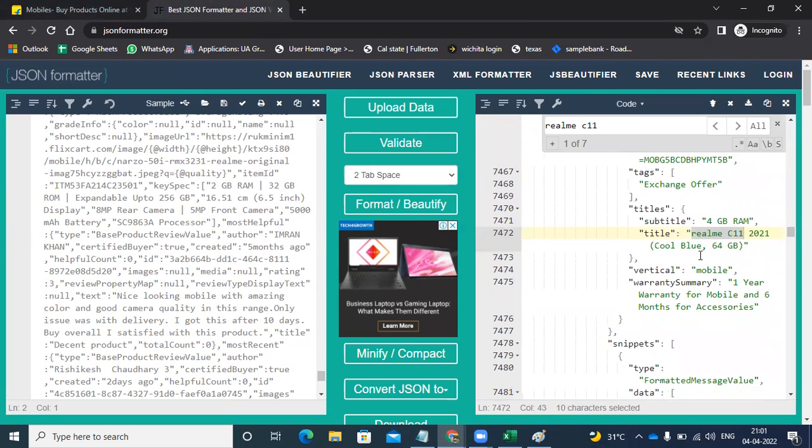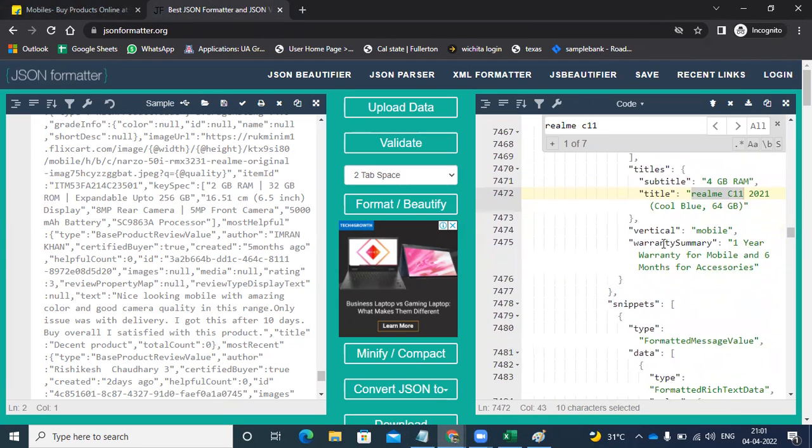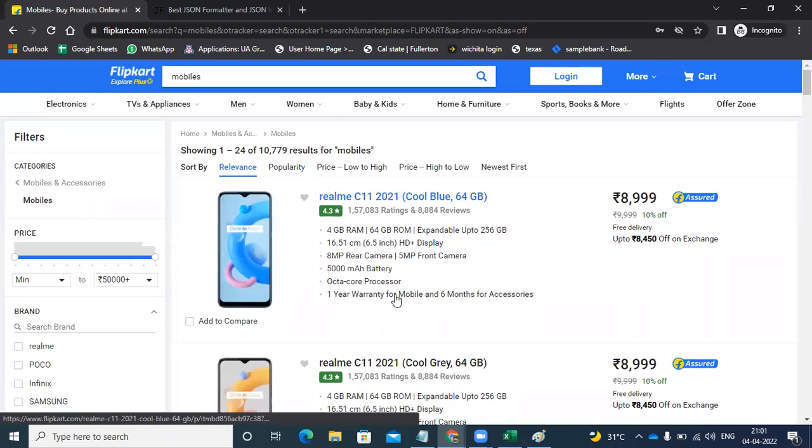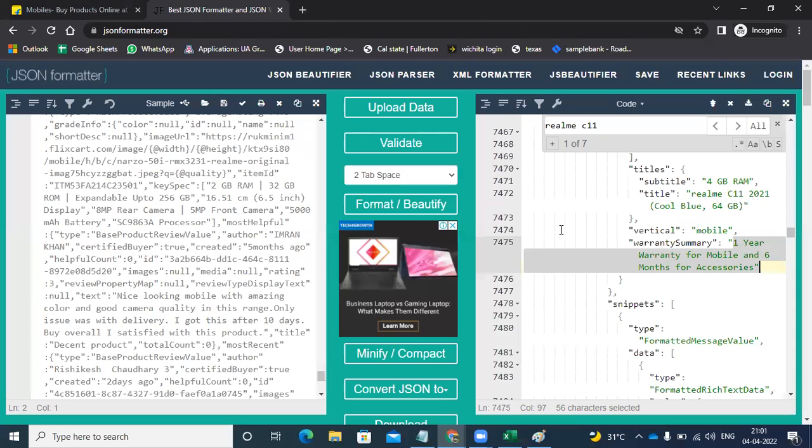After that title, you have the vertical, mobile. Then the warranty summary: 1 year warranty for mobile and 6 months for accessories. You can see the same on the page. So you can see this line and this line from the API response.